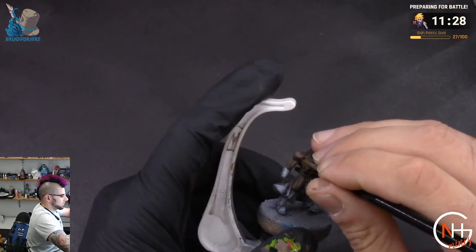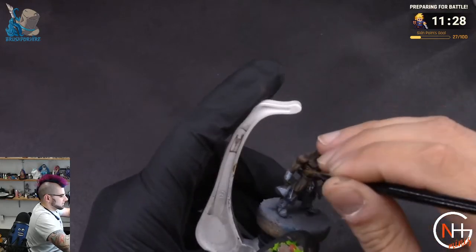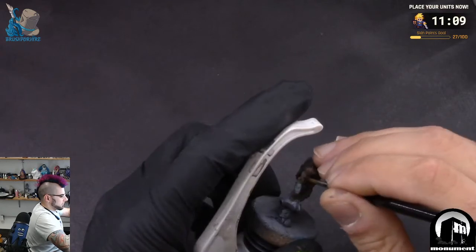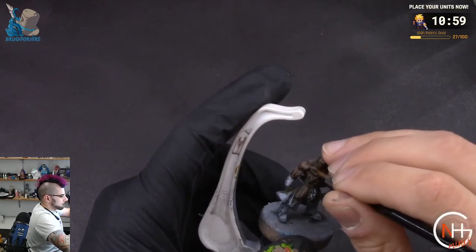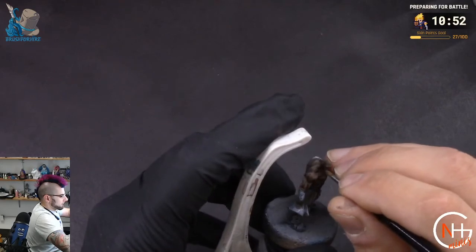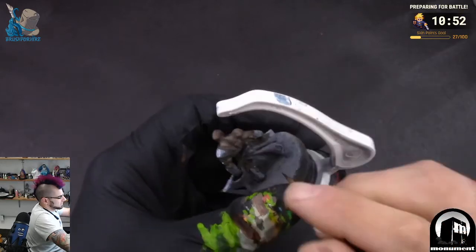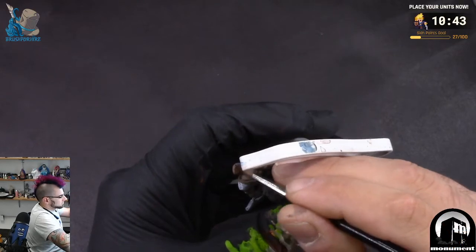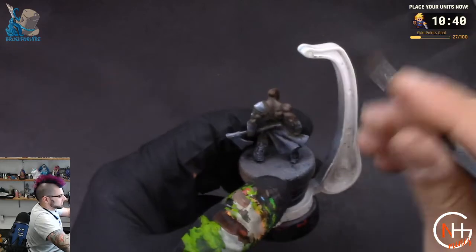As I go, I'm just picking the shadow sides and working it down, and if I need to wipe some off, I just use my finger and hit it real quick to wipe it off. I'm going to really work on darkening down the dark side of his face there. Back of the head here. The nice thing about the ink is it does have transparency to it already.